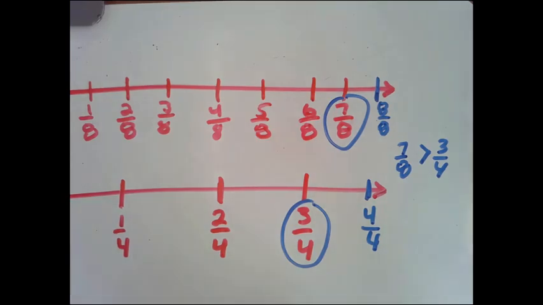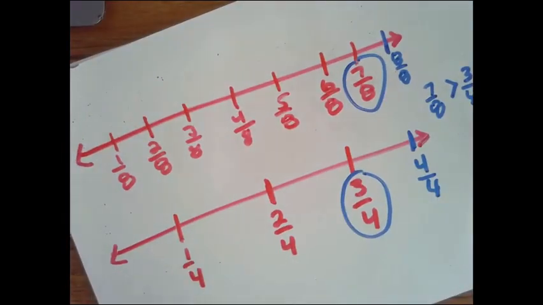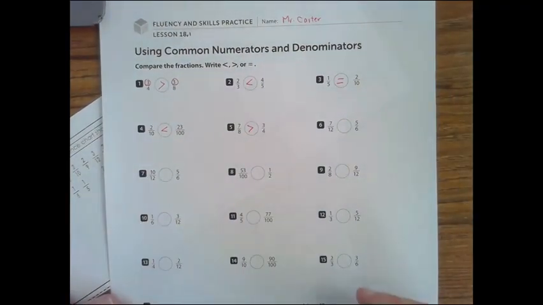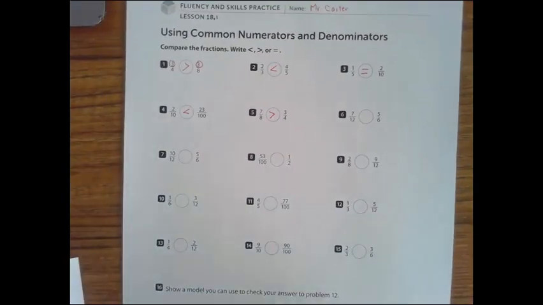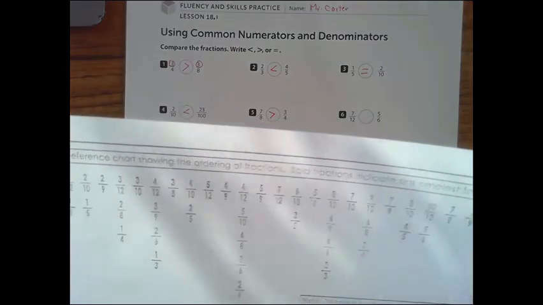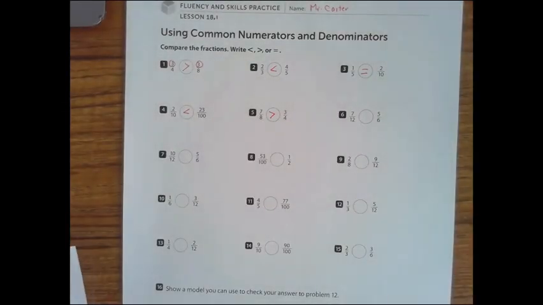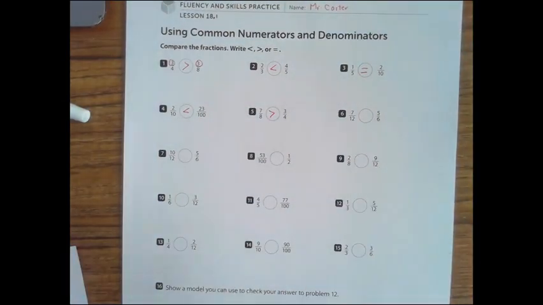All right, so I'm going to have you work on 6 through 15 on your own. Try different strategies. Use common numerators or common denominators if that helps you. Use this reference card, this reference chart, if you're stuck. Draw a picture, maybe draw number lines. It's another strategy to help you solve this. So go ahead and figure those out, and we'll be back, and we'll go over the answers.